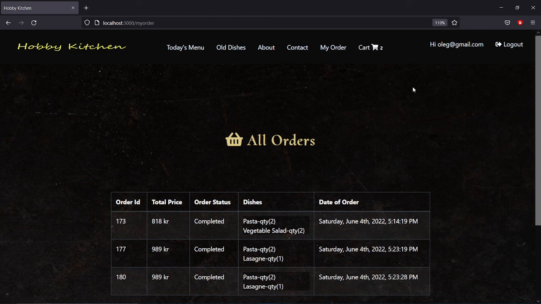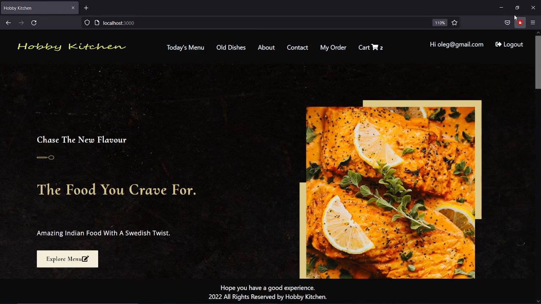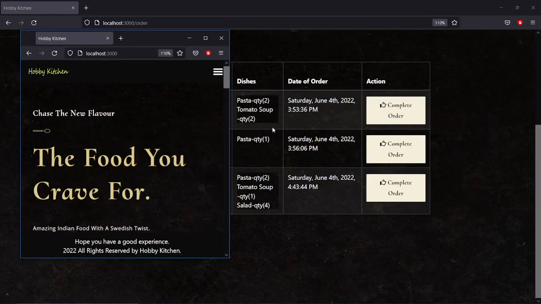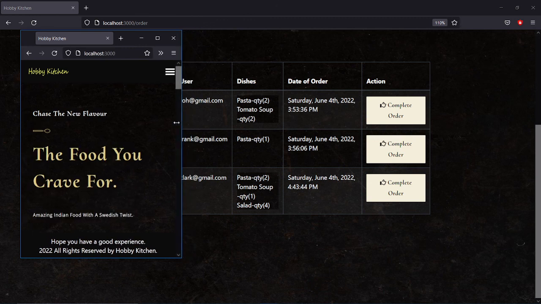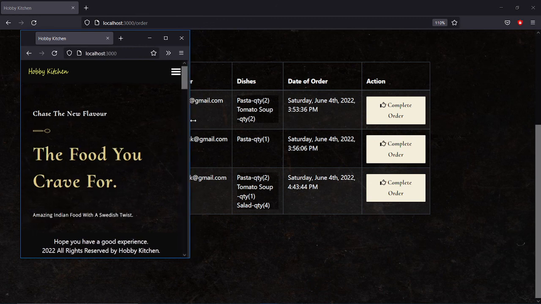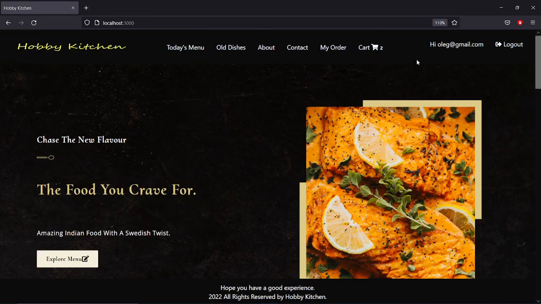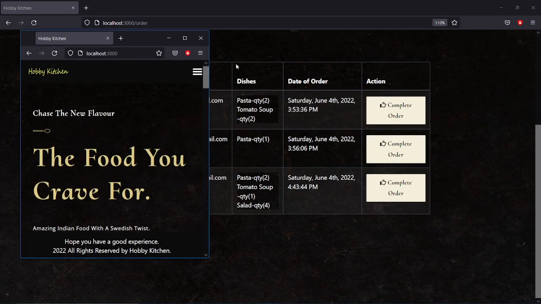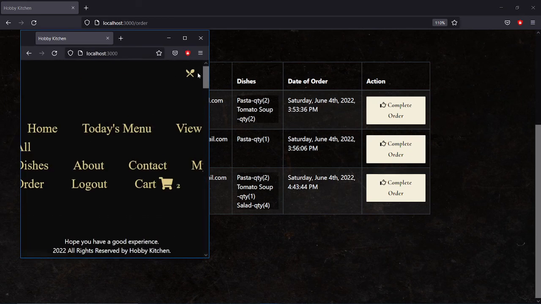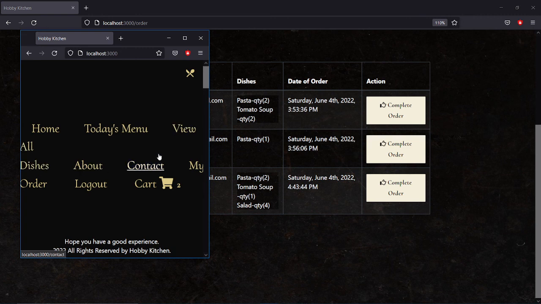And all the screens which are here, for example this screen, are all fit for mobile devices also. If I compress this, all the tabs are inside this menu now. When I click on this, it's like home, today's menu, view all dishes, about, contact.